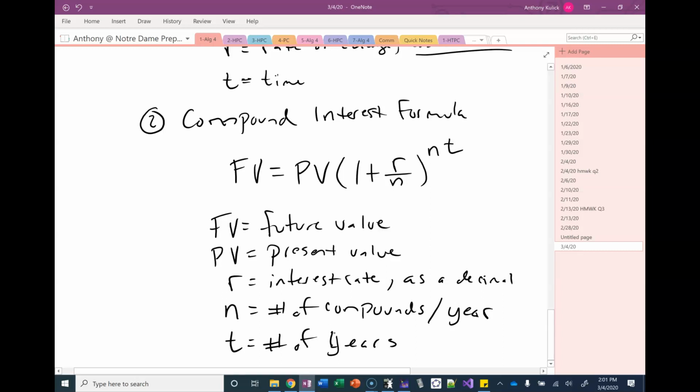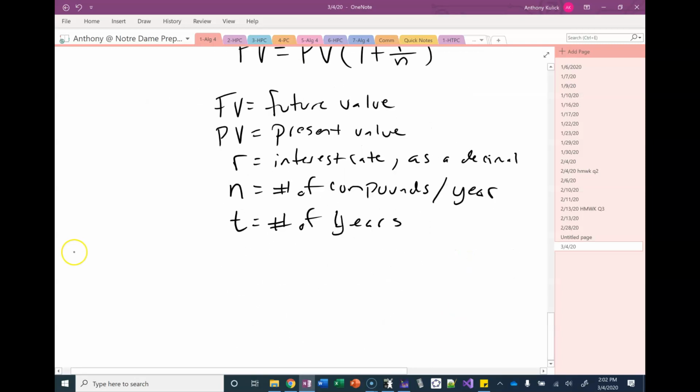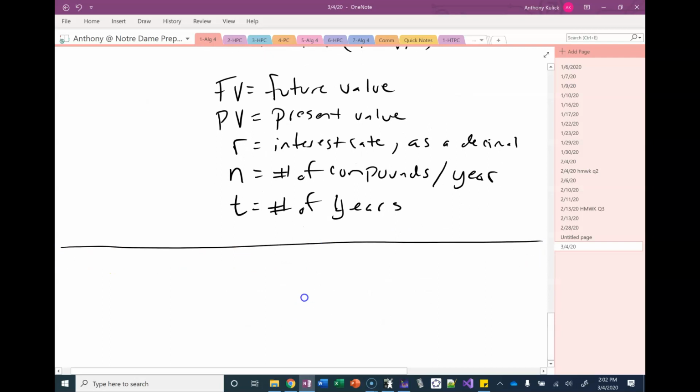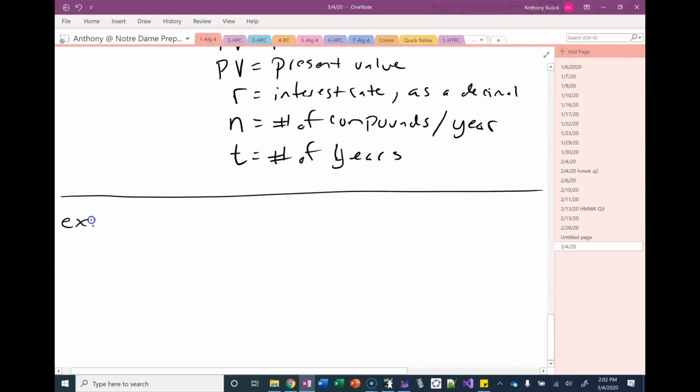So what we're going to be doing today is looking at some examples of story problem situations where we can describe that situation using one of these two exponential models, and then we can manipulate those exponential models to answer questions about that story problem. Okay? So let's look at some examples here.